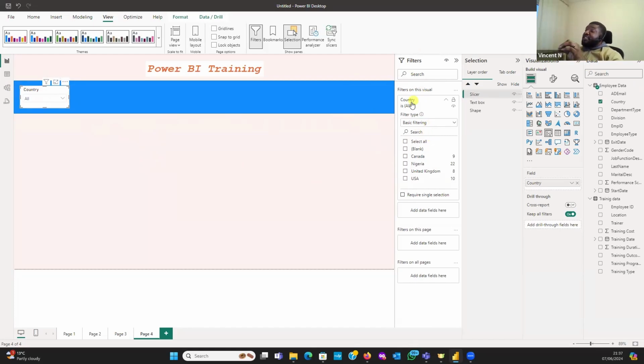So this is your report. This is your visual level filter. We have the visual level filter. We have the page level filter. I think there's one more level. I think that there are usually three. Right, so there's the visual level filter, there's this page level filter, and there is the dashboard level filter, which is on all pages. So whatever I want to change here now, I want it to just affect only this slicer. I can leave it at this visual level for now.